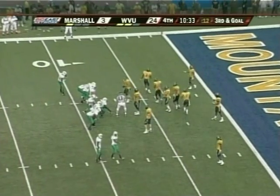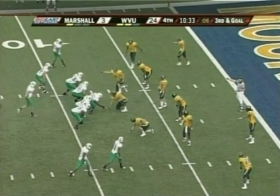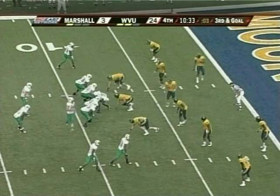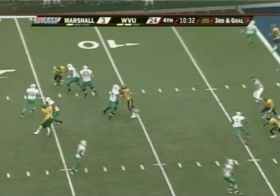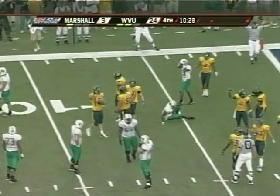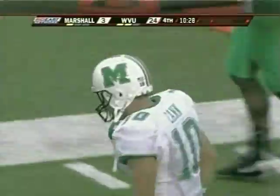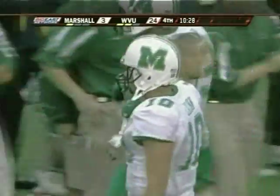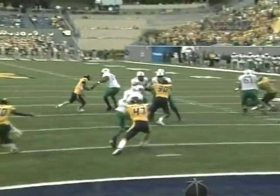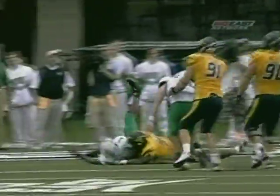It's third and goal now. Edmondson and Passmore split to the bottom of the screen, Slate again in motion. Kahn steps up, throws on the run — incomplete, through the hands of Passmore. Tough pass to make on the move. It's fourth down and they'll bring the kicking team out. Morty Ivy — you know he was recruited as a 204-pound safety, grown into a 235-pound linebacker, but he's got those safety instincts. Once played safety, sees where the ball is, reacts very quickly. Passmore is not an easy guy to stay with, but Morty Ivy makes sure he doesn't make the reception.